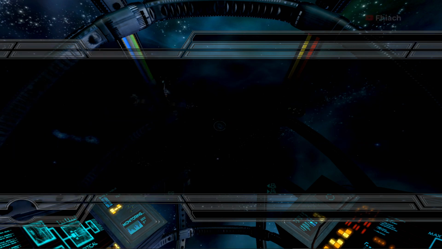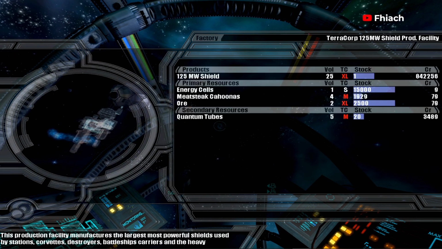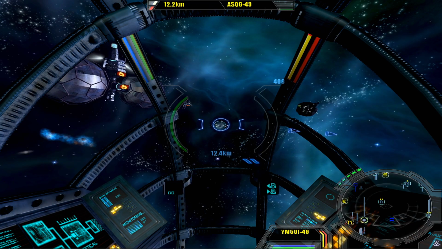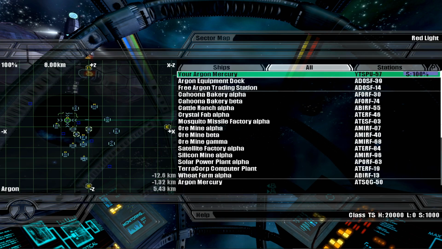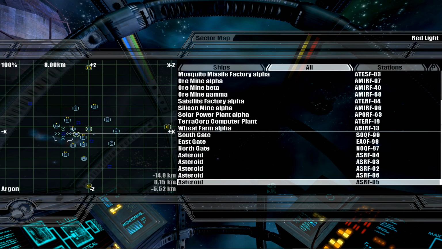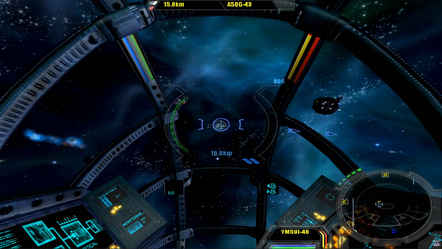This production facility. There's only that one station, though. Few asteroids in here. They're the dark blue squares there. So we'll go check them out.